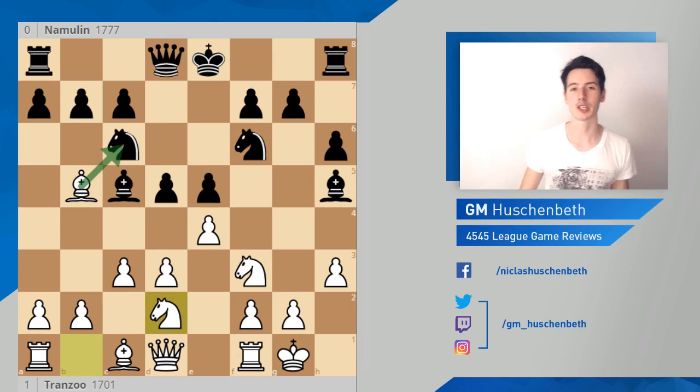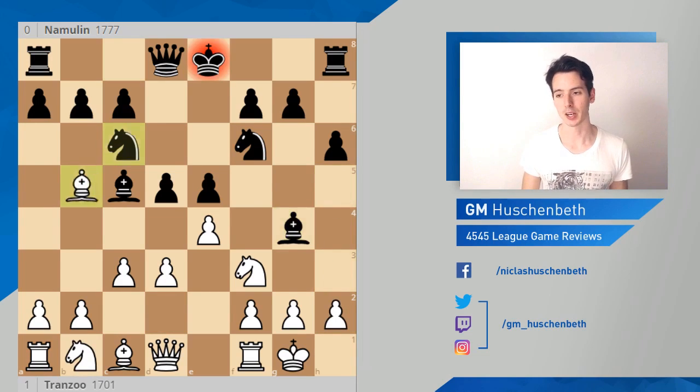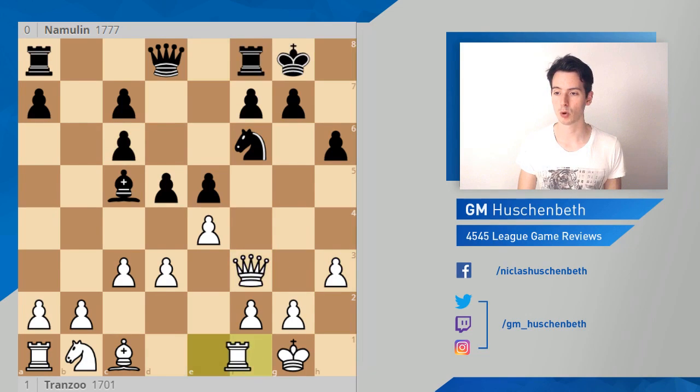I like my bishops. I mean, that's just my personal thing, and if I give up one of my bishops, I really want to get something for it. And here I'm not sure how much you're getting for the bishop. Of course you're weakening the black pawn structure, but is this sufficient? Okay, it's possible. Takes h3, bishop takes f3, queen takes, castle, rook e1.